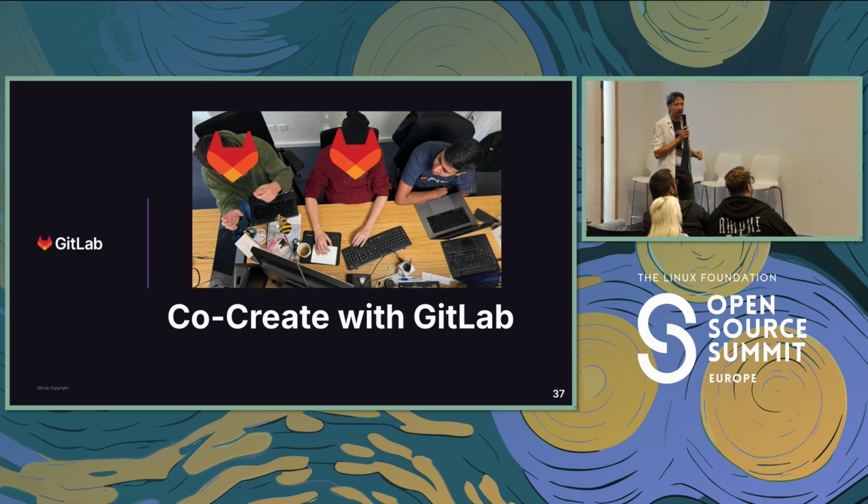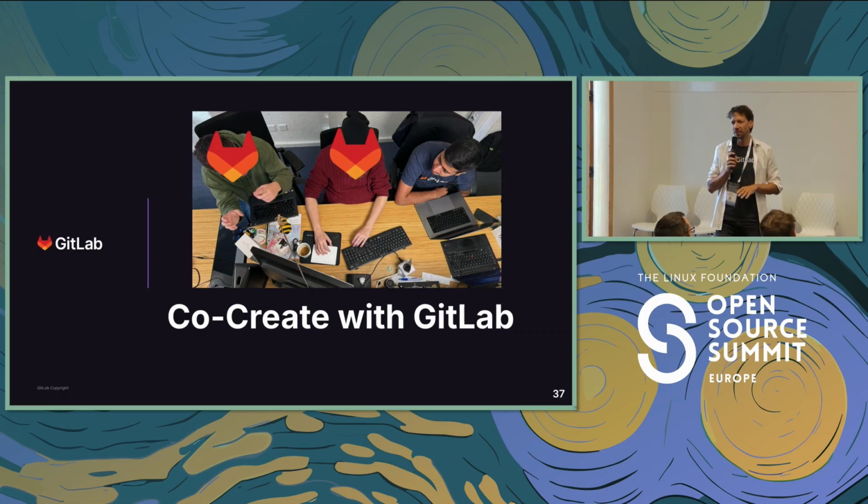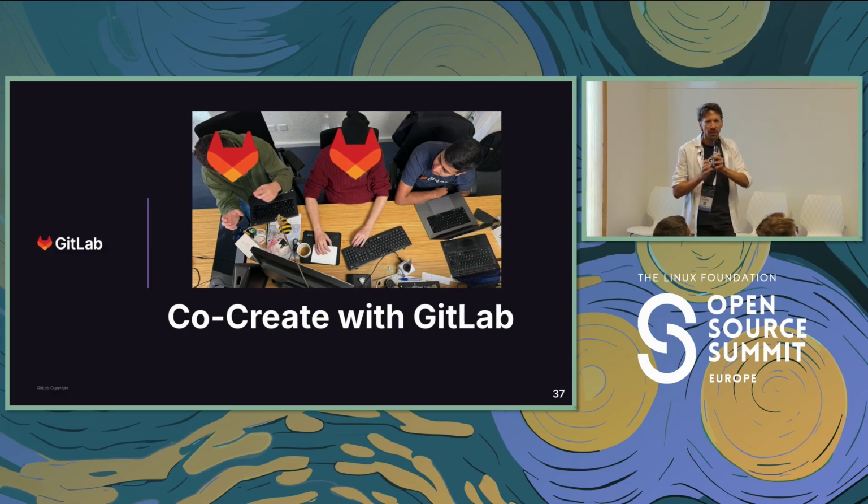So we had a couple of iterations, and we ended up with co-create. We initially called it leading organizations. Now it's called co-create with GitLab. And it's interesting because it has just enough carrots on a stick, if you know that expression. If you have a donkey with a carrot on a stick, it will move forward. It has just enough carrots for a customer to say, okay, I'll give this a try. So what are these carrots that get them into this whole narrative?